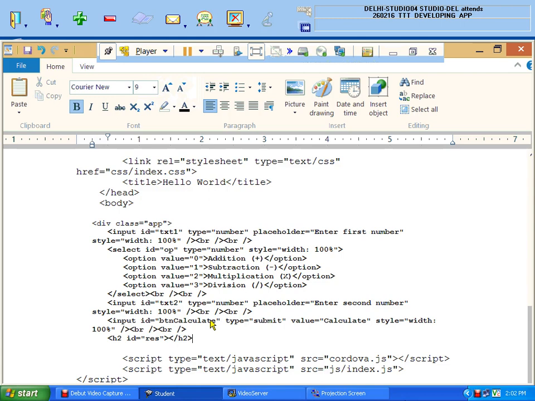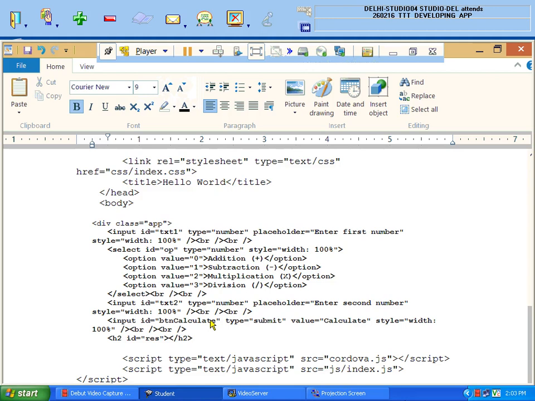Somebody is asking which file needs to be modified. In the www folder, there's an index.html file. That is the file that needs to be modified. Right now we are in the process of modifying that file. What we have basically done is removed the code for the user interface creation which was already there in that file, and replaced it with some other code.